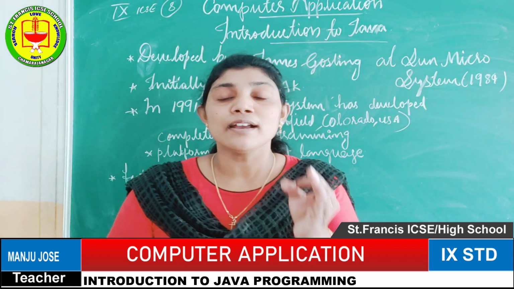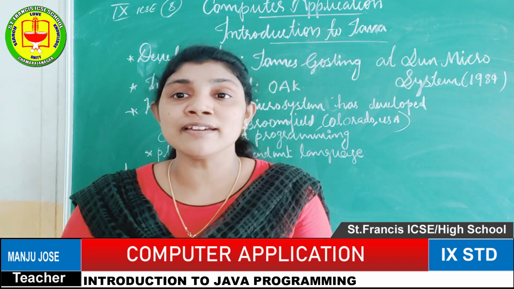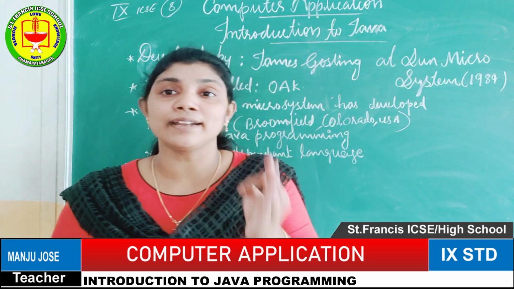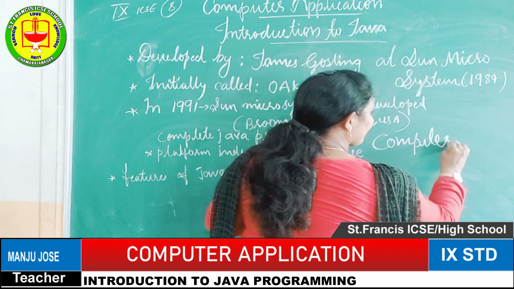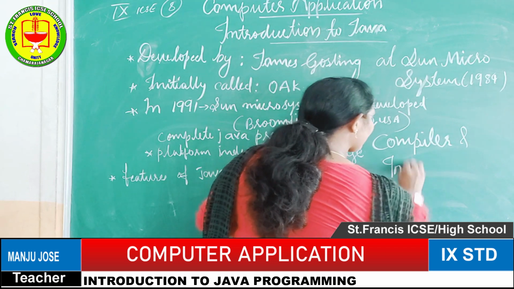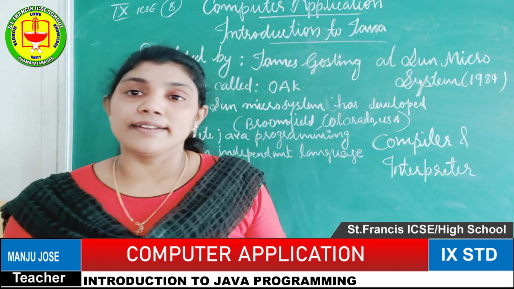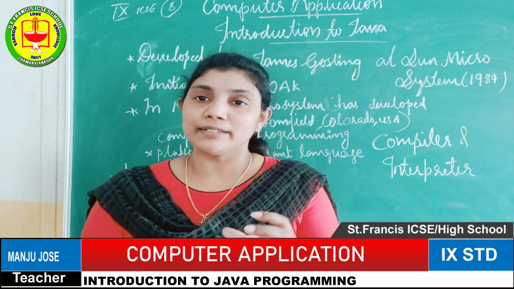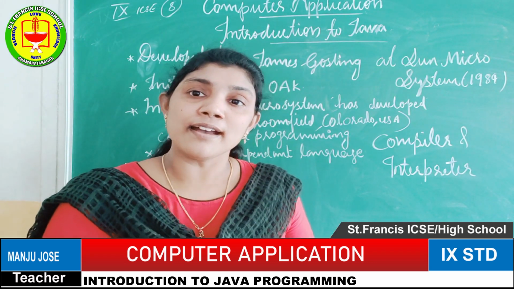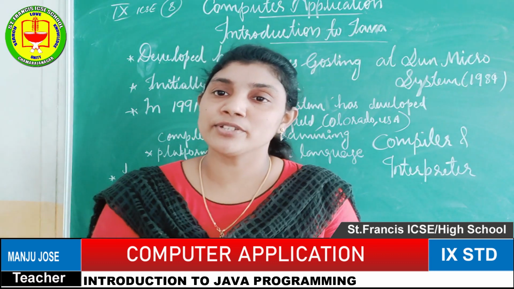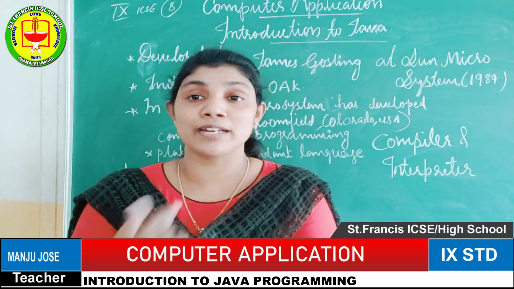The second feature of Java is that it can use both a compiler and an interpreter. So what is a compiler and what is an interpreter, we can see. Compiler and interpreter, these two are hidden applications. They are used to translate the user language to a computer understanding format. We already explained translation in the previous classes, how the computer is able to understand user input.